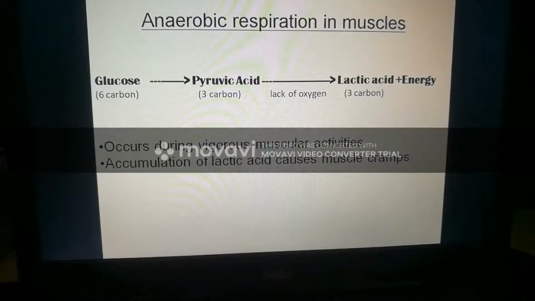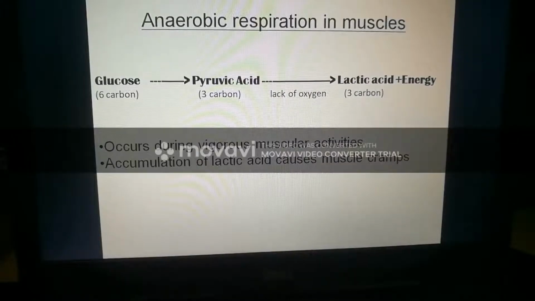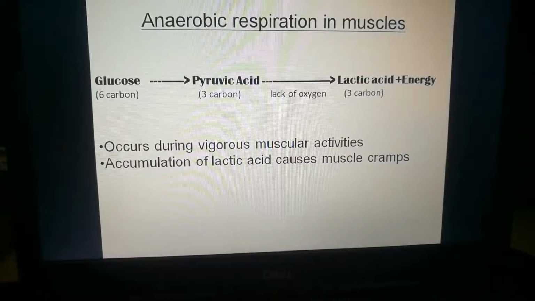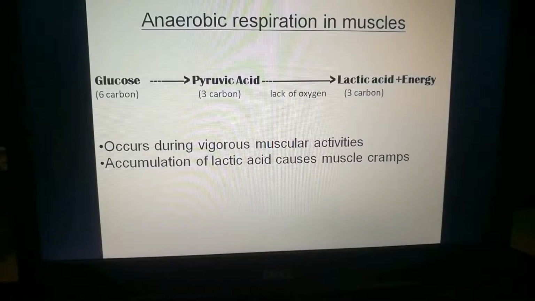a bath with hot water, or you do massaging at the place where you have muscle cramps. This increases the circulation of blood in that area. When the circulation of blood increases in that area, it takes more oxygen to your muscle cells. When more oxygen is taken there, the incomplete cycle which stopped at lactic acid gets completed, and at last carbon dioxide, water and energy are released. This is how you get relief from the muscle cramps which happened due to anaerobic respiration in your muscle cells. So these are the two types of respiration in human beings.